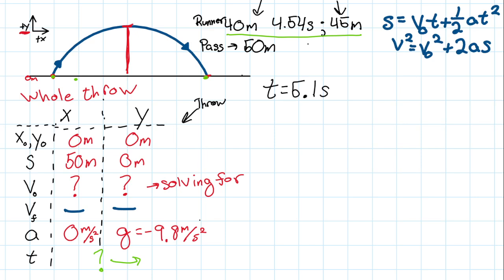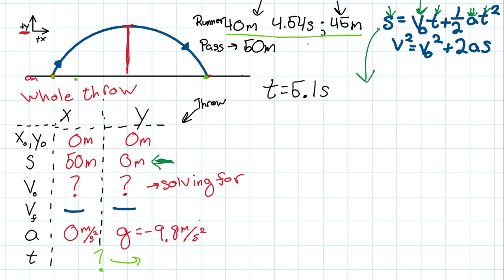We want an initial velocity, right? This is what we want. We now have a time, which plugs in here and here. In the x direction, acceleration is 0. In the y direction, acceleration is gravity. So we have that for both of them. Time is the same for both. And the displacement we have, right? I said we have displacement right here. So we can actually just take this equation and plug everything in and solve.